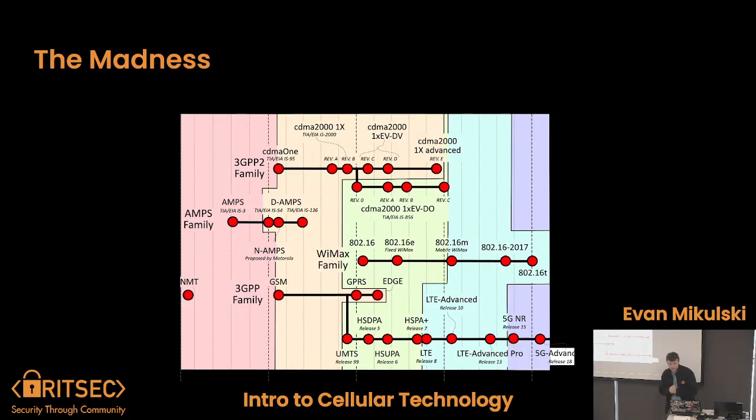A few of these that we're going to be talking about and diving into is CDMA 2K or 2000. We're going to be talking about GSM. We're going to touch a little bit on WiMAX, UMTS, HSPA+, LTE, just to name a few of what I'm going to be talking about throughout this time.